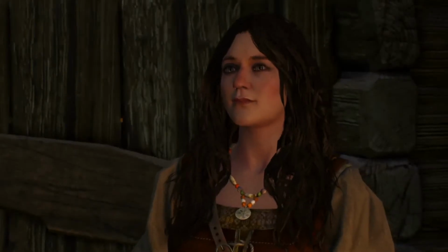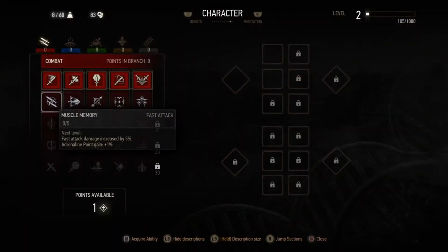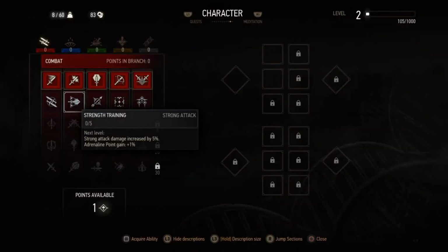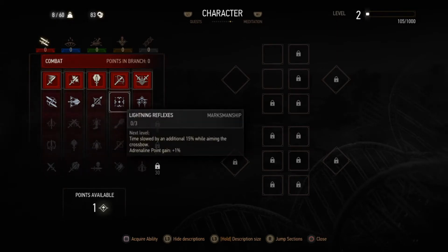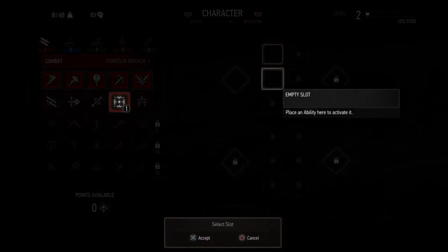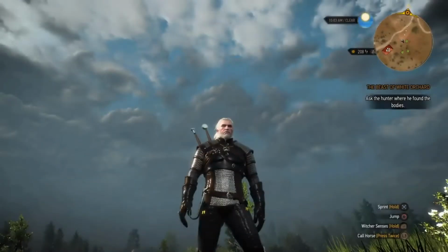Now normally I edit something like this, I must have missed it. Right here, there it is. I went to level 2. I'm hitting my combat. My favorite combat would be the lightning reflexes and the one on the left. I'm going to build those trees first. And I'm going to put them in the skills.